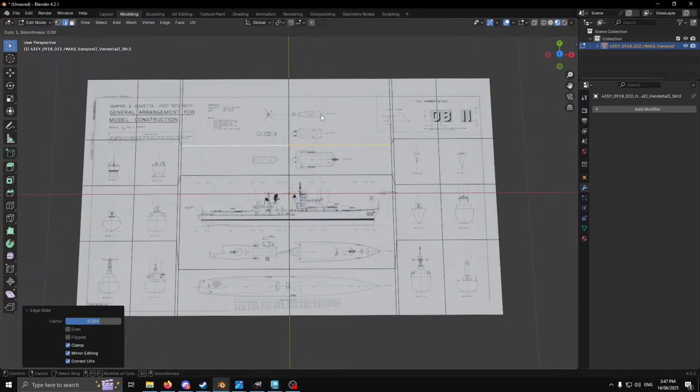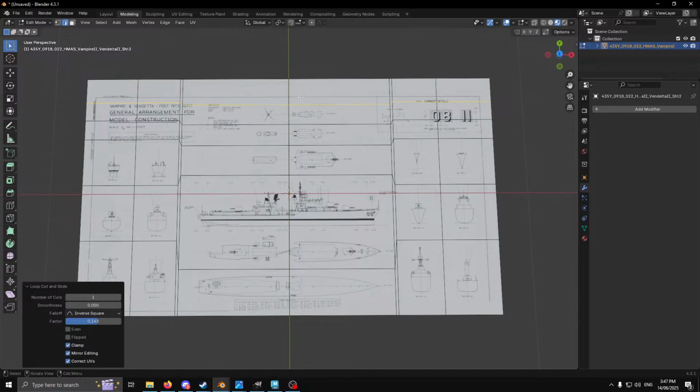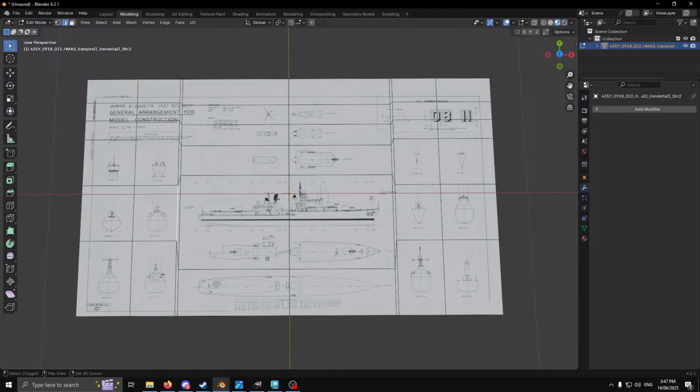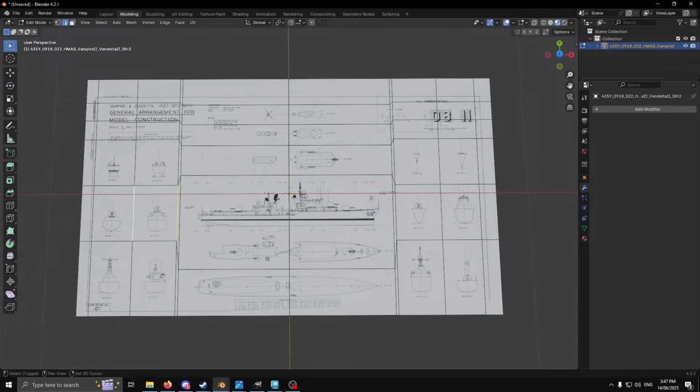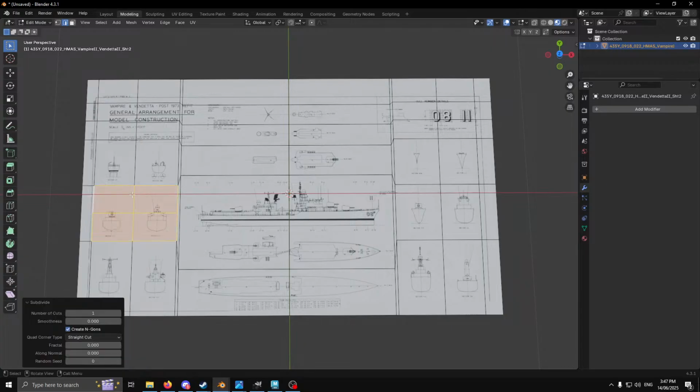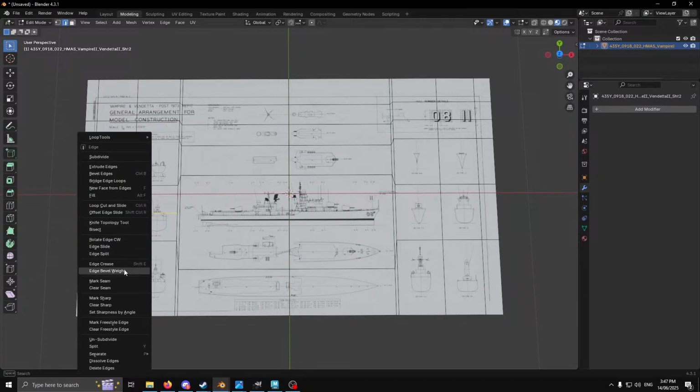And boom. Just to get the top in there. And last of all, let's get rid of this part.